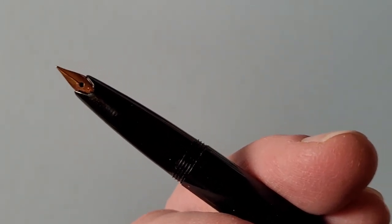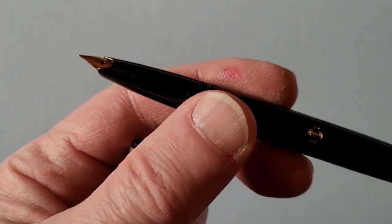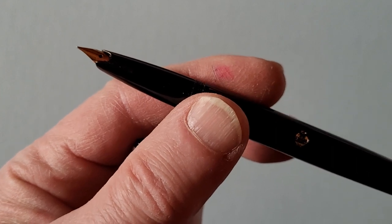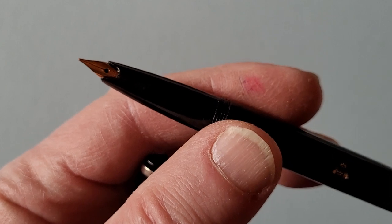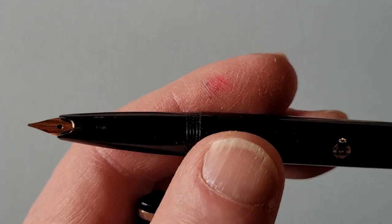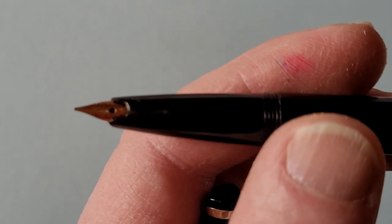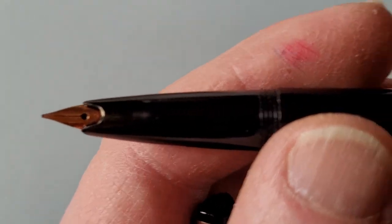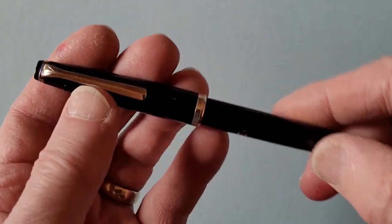Sometimes with vintage pens from that period, people are surprised when they see the nibs. They're quite small compared to modern nibs, right? And this is reminiscent of some more expensive brands of that period. It has what I would refer to almost as a fingernail style inset nib, semi-hooded, somebody might say. When you look at it, it reminds you of a small fingernail, which you see on more expensive brands of that period. So for all I know, this is like a student brand pen.